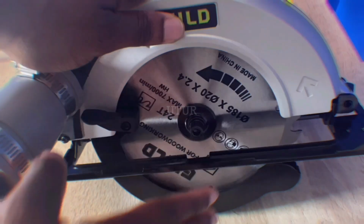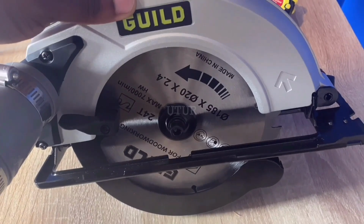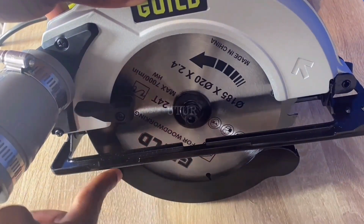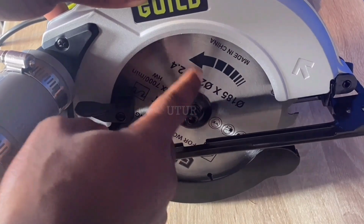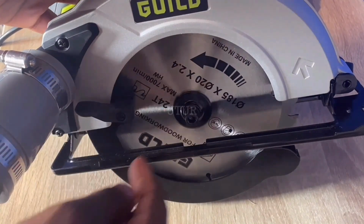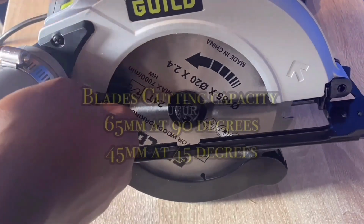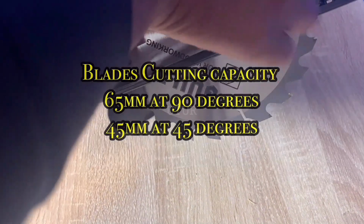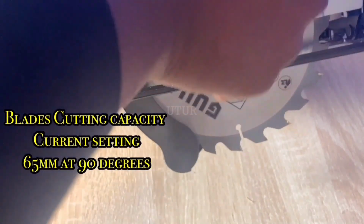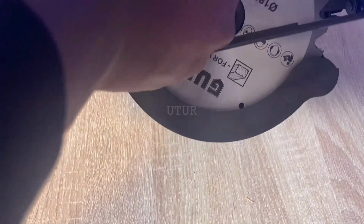And for the depth of cut, if we lift the lower guard lever to reveal the lower blade guard, it reveals the blade, and when we visually inspect the blade, we can see that the blade is too far out from the base plate. And that's because we do not need all of that blade protruding from the base plate if we're just cutting a hardwood plywood of about 12 mil. And here you can see that the blade protrudes from the base plate, so the depth of cut is definitely greater than 12 mil, which is the hardwood plywood's thickness that we want to cut through.